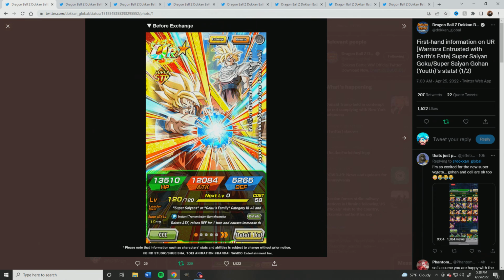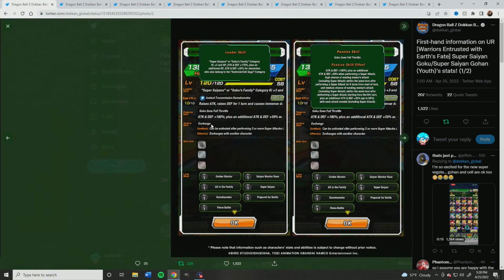So we finally have first-hand information regarding the units coming for Golden Week. We're going to be going over all of the details for all of these new units, starting off here with the STR Goku and Gohan exchange unit. So we hop in here.